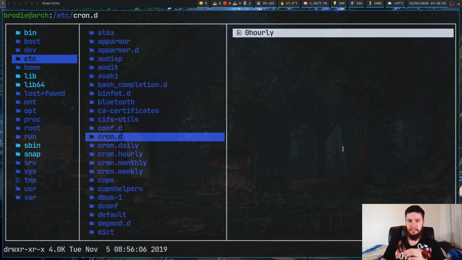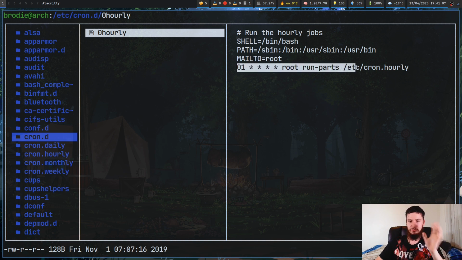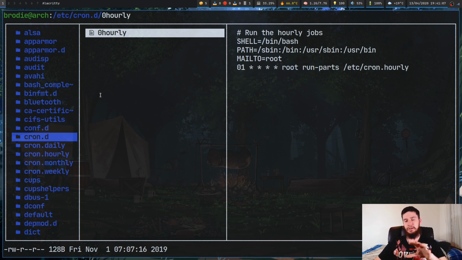So cron.d has one file in here. When you install Chrony, it comes with this by default. Basically, this one is just going to run all of your hourly jobs. If you want to do any system-wide cron jobs, you can put them in this directory and put them in this same form: the time the cron job is going to be running, the user that it's going to be running for, and then the command. So if I wanted to run this for my user, I would put in the time, I would put in Brodie, and then I would put in the command. If you want to do it for root, then you can look at this example right here. So this is one place you can put stuff.